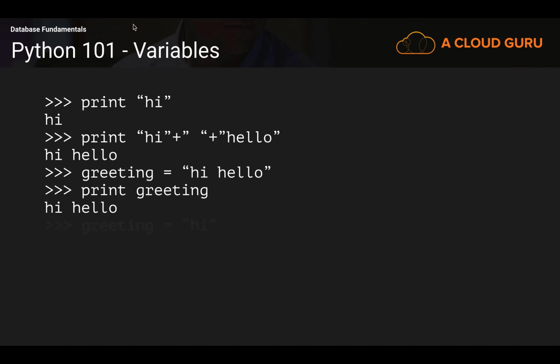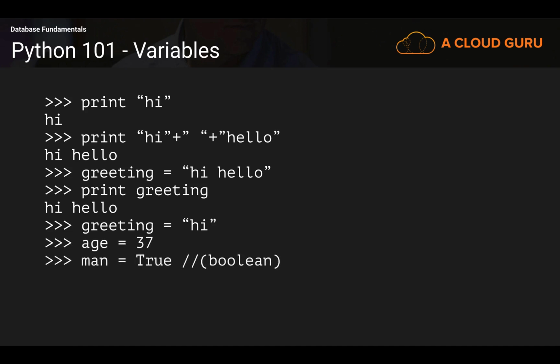Now a variable can be a string, and a string can store text, or alternatively it can be a number, which can store an integer. But it can also be what's called a boolean, which can be true or false. And there are many more complex data types in Python, such as a list, which is also known as an array. And a list can store a list of things.